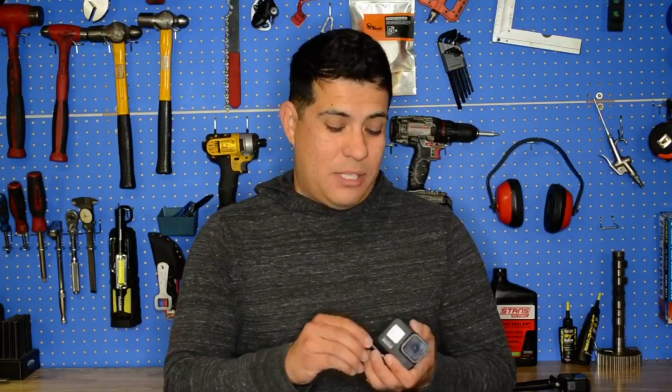What can I say? GoPro is really ahead of the game on this, and I think they're leading the whole thing with this stabilization that's already set in the camera. For a little bit, I was very hesitant about buying this, and I was just gonna throw some money into a gimbal and run my 7. But having two cameras on the trail is really nice. Like I said, doing a little bit of vlogging, maybe getting some shots.